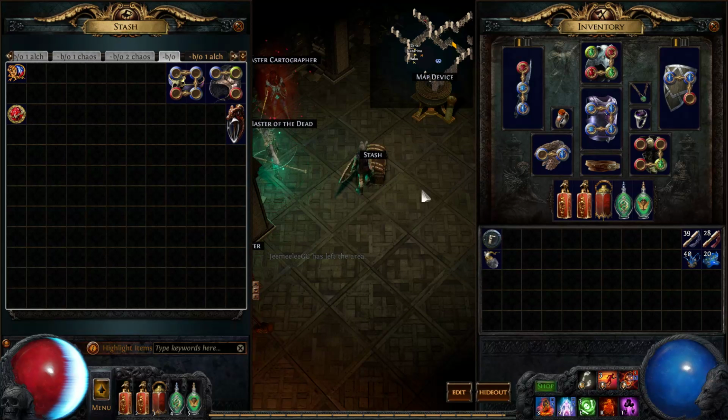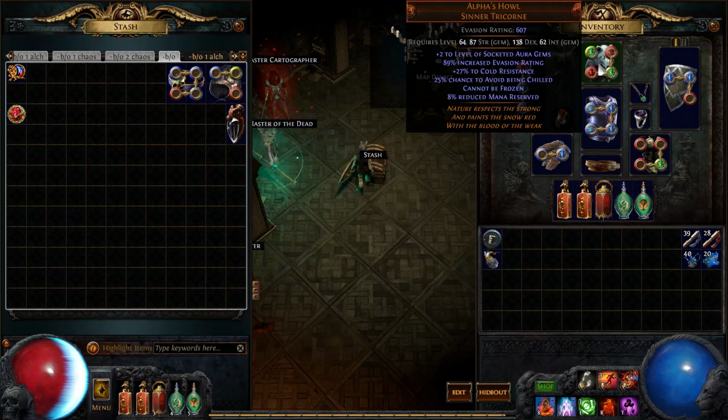I did use that to also buy my first item. I've sold a handful of things here and there, and I've also used that to buy my first item, which was an Alpha's Howl. It's not the highest rated one. You can get ones with more evasion and more cold resistance. I don't know what the perfect one is, but can I get that info? Yeah, I'm using... Oh, you guys can't see that.